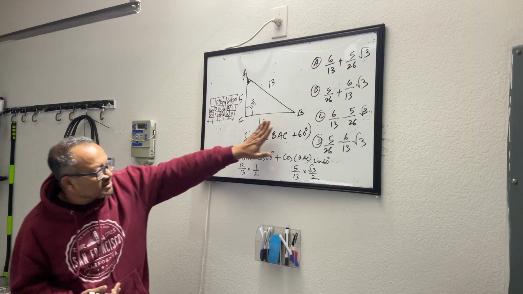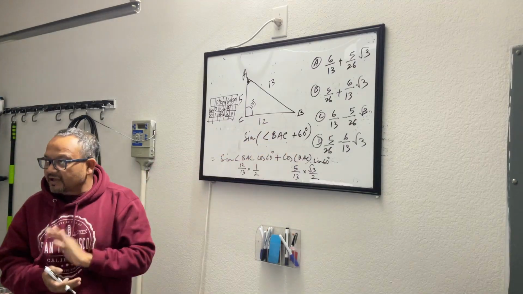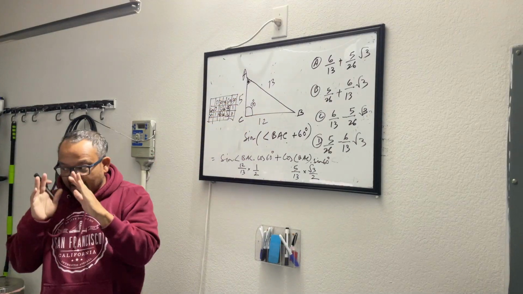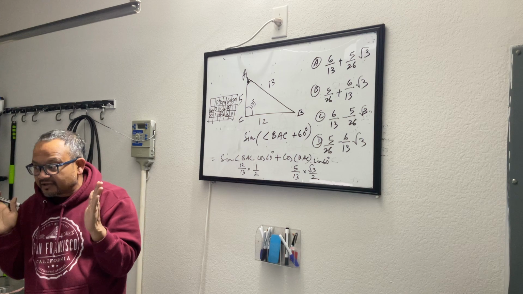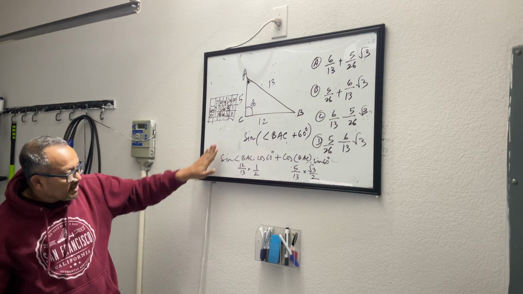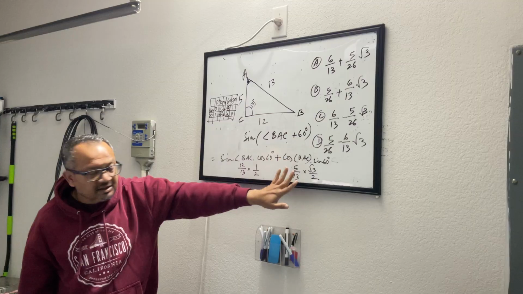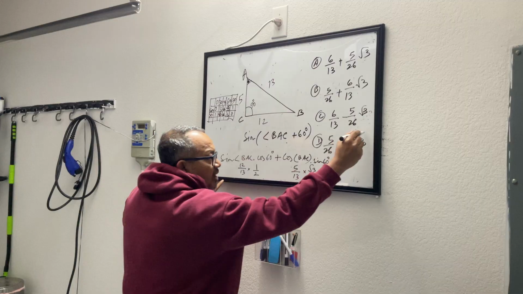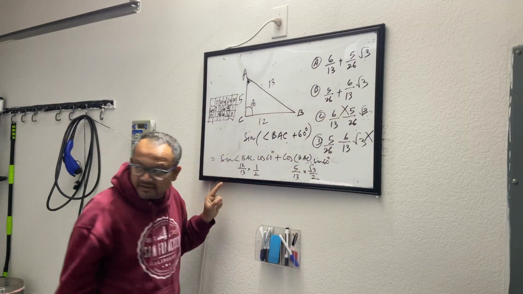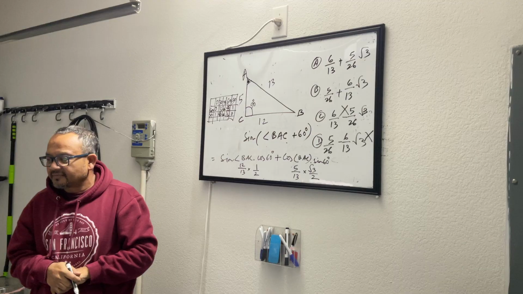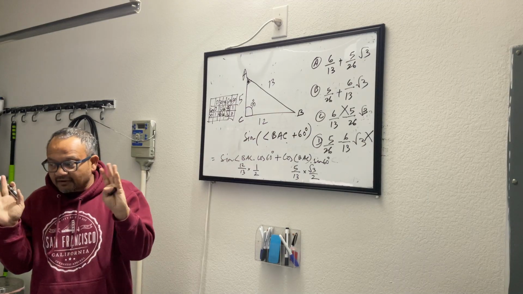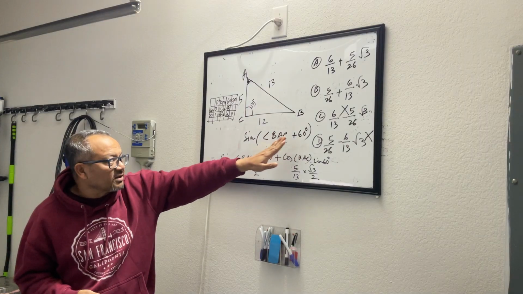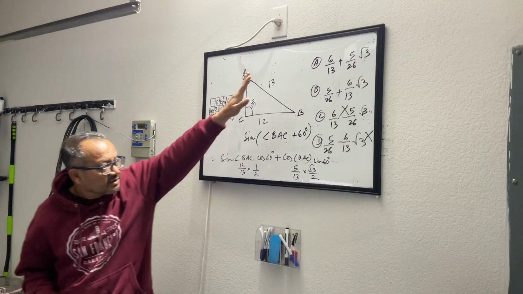As soon as you came across this situation, sin of A plus B gives you sin A cos B plus cos A sin B. And every angle is less than 90 degrees. When the angles are less than 90 degrees, there is no negative sign. So whatever the value, I will not have something minus something as an option. I will simply rule out the two options C and D because both have something negative, without doing any calculation. Sin of A plus B equals sin A cos B plus cos A sin B. All the angles are less than 90 degrees, no negative. Options C and D ruled out.